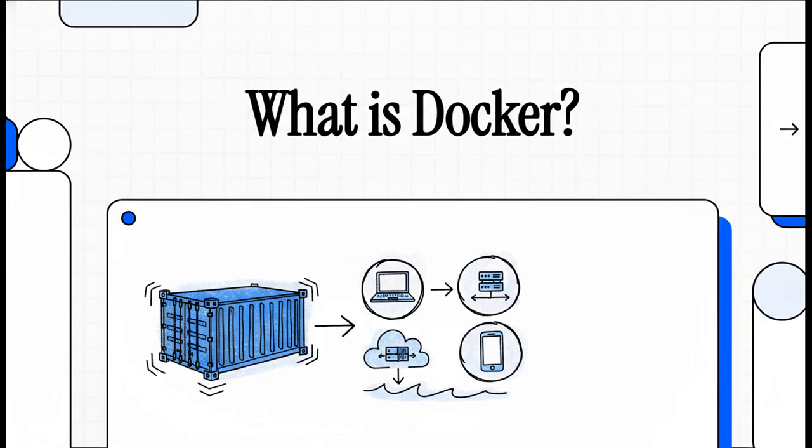All right, let's talk about Docker. This is a piece of tech that has, and I'm not exaggerating, totally changed the game for how we build and ship software. If you've ever been stumped by why an app works perfectly fine on one computer but just completely falls apart on another, well, you're about to find out why that happens and how Docker fixes it.